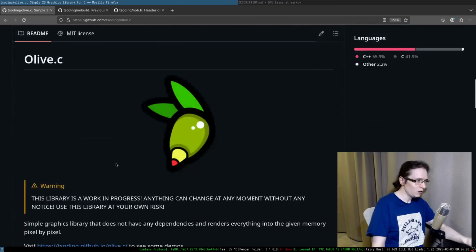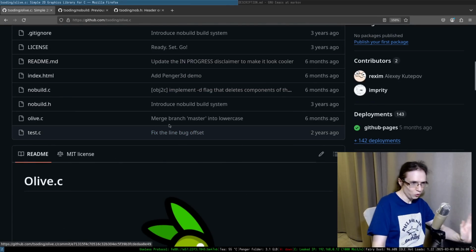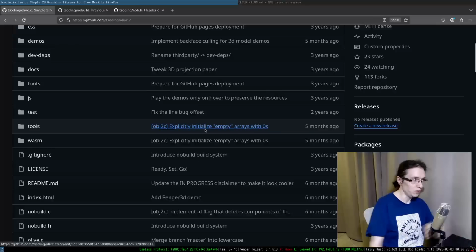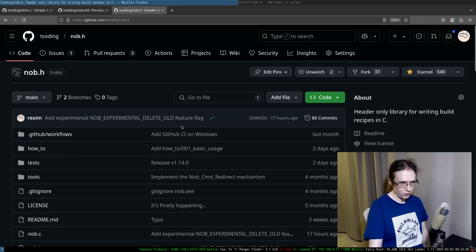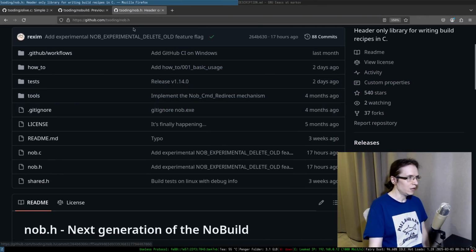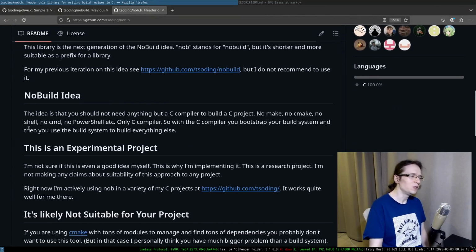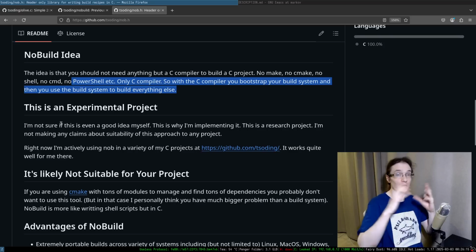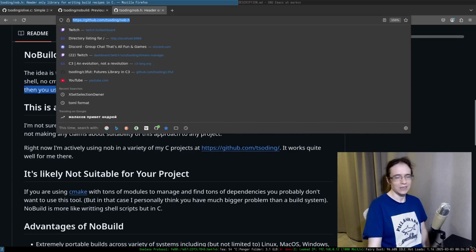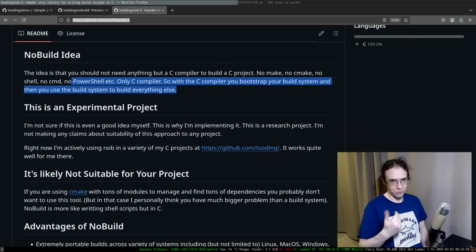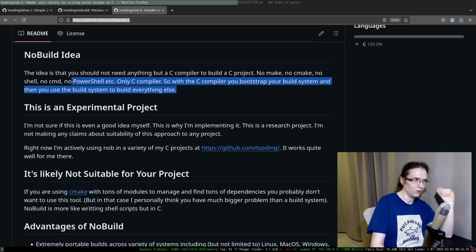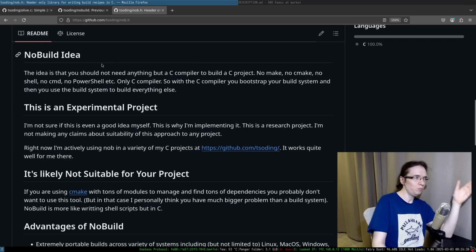Literally, we just render all of that stuff pixel by pixel. And it is using a no-build build system. If you don't know the philosophy of the no-build build system, I really recommend you check out this page, which is Nob.h. It has this propaganda material that explains what the no-build philosophy is. It's an idea that you don't use any external build system, at least for C projects. What you do is have your build written in C. That way, to build your entire project, you only need a C compiler and nothing else.